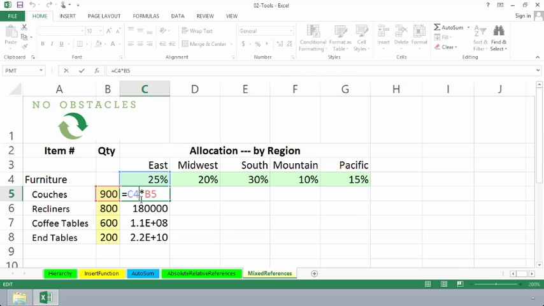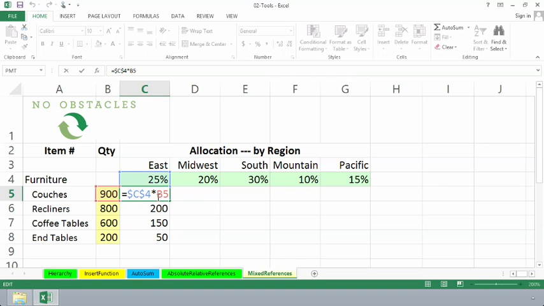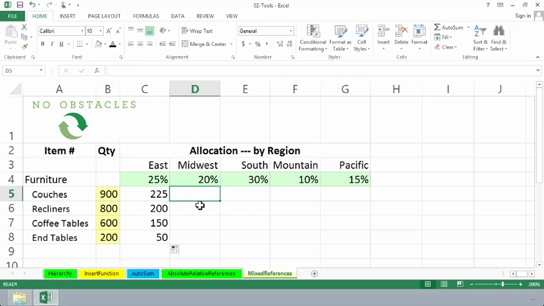And if we were to click behind the C4 or in front of it or between the two characters, we could press F4. And that would certainly work if we were concerned only with this column. And so if we complete this entry and then copy it downward into the next few cells, we do have correct answers. But we've got other regions here. And if we look at this formula again, what we're really saying is every formula, if we were to copy this, will always refer to C4. And we certainly don't want to refer to C4 when we're calculating the Midwest totals. We need to refer to D4.